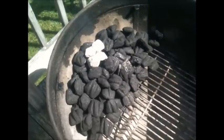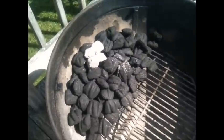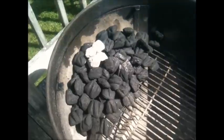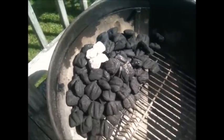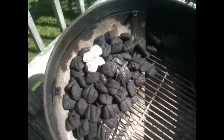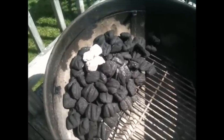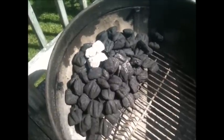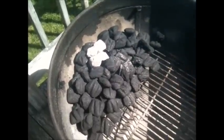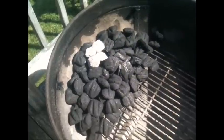The reason I have so many unlit coal there is because after I'm done with the bacon, which is going to take about 2-3 hours, I'm going to want to fire it up pretty good so I can sear some chops, and then drop the temperature and slow cook them at about 275, 300. So let me get the lid on here. I'll show you my settings, and we'll see how long it takes for the kettle to come to temperature, and we'll monitor the cook.